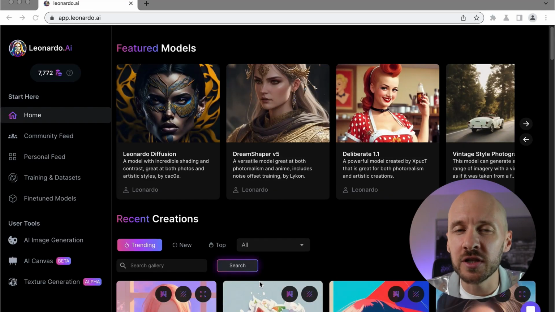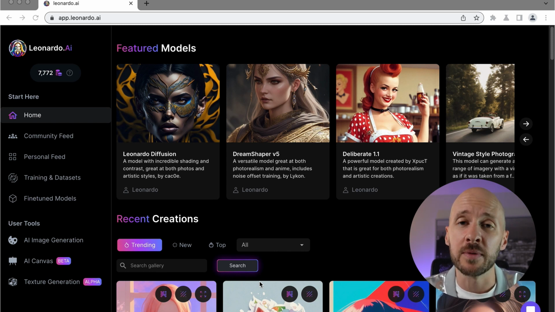This is a generative AI content production suite, and it could very well be the best tool out there to generate images. It's called Leonardo.ai. Let's dive into it. If you've used other generative AI image tools before, this one will look very straightforward because the interface is exactly the same as what you are used to.